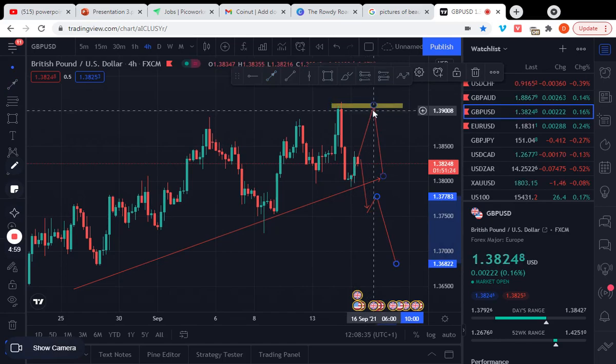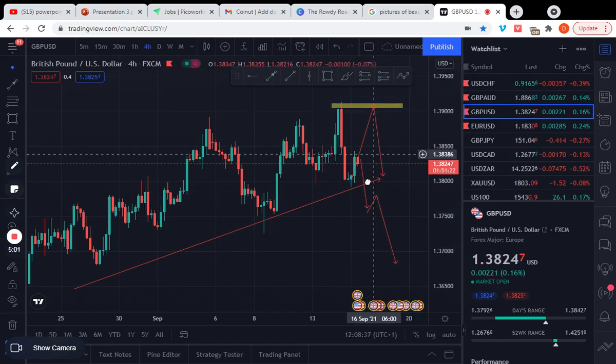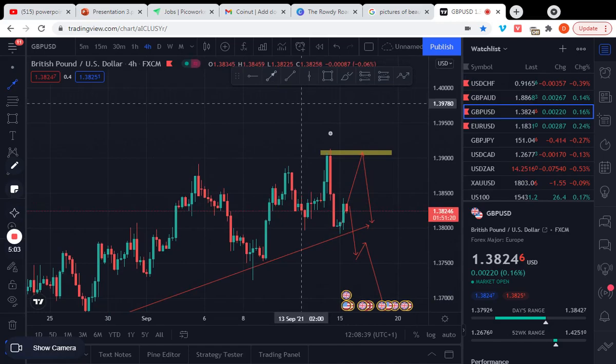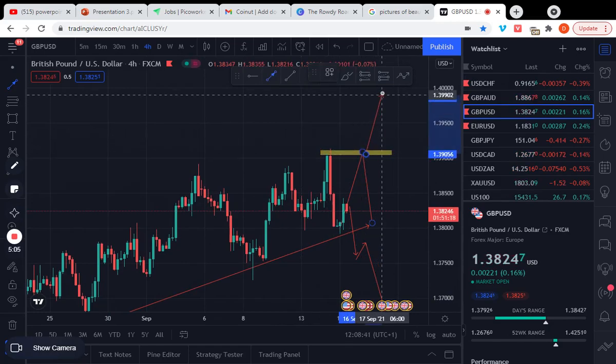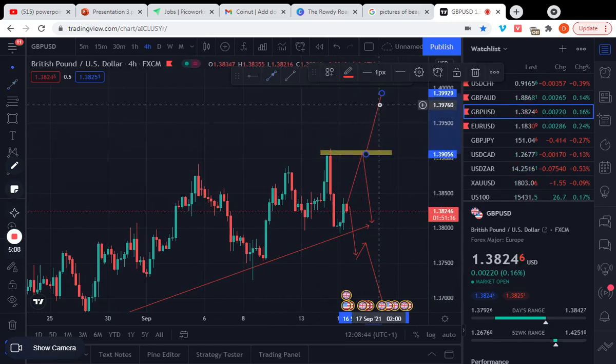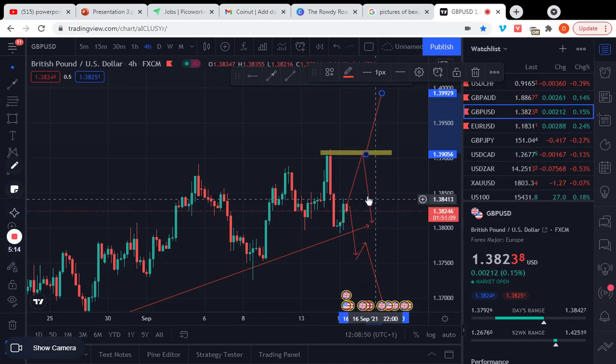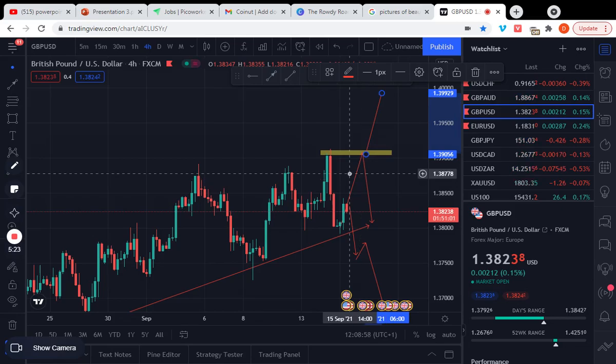We have the first scenario, the second scenario, and the third scenario will be a break above this high and a continuation to the upside. So it's very good as a trader to cater for more than one opportunity, so that each one the market presents to you, you are able to take the opportunity. But that does not mean you should analyze and enter anywhere you want to enter. Be careful with how you enter to avoid being taken out before going to your direction.